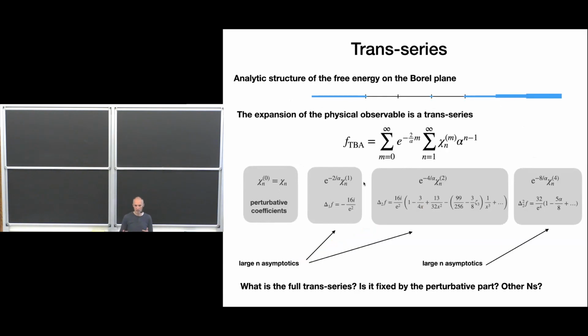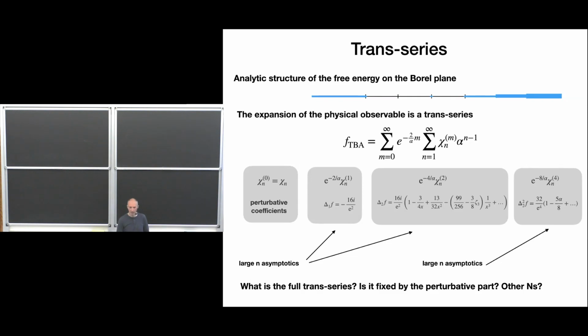So let me just summarize this game we played. The exact analytical result, which we calculated numerically, must have this trans-series form. We have a perturbative series, and we are trying to resum it on the Borel plane. But it must also have non-perturbative terms to compensate the ambiguity, and that non-perturbative correction can be extracted from the large N asymptotics of the perturbative coefficients. Analyzing the large N asymptotics, we could calculate in this trans-series form the leading and next-to-leading terms. And by analyzing the asymptotic behavior of that, we could also calculate the first few terms from the large N asymptotics of the function multiplying that trans-series piece. We could calculate a few terms here.